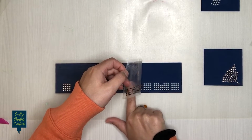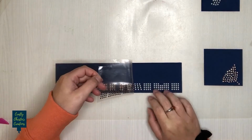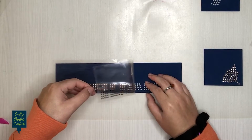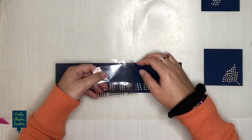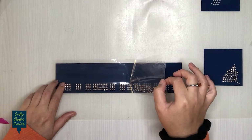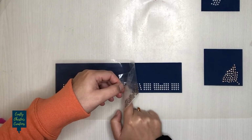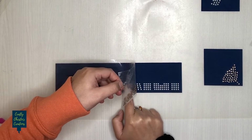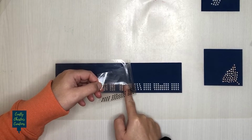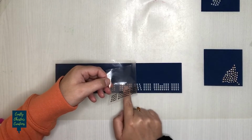And if it doesn't, you can just set them back down and try again. Really press those in there. Got one stubborn one that doesn't want to go. Shoot. There we go. Got a couple of stubborn ones here that didn't want to pick up. So I'm just slowly pressing back over those ones to try to pick up those stubborn rhinestones.